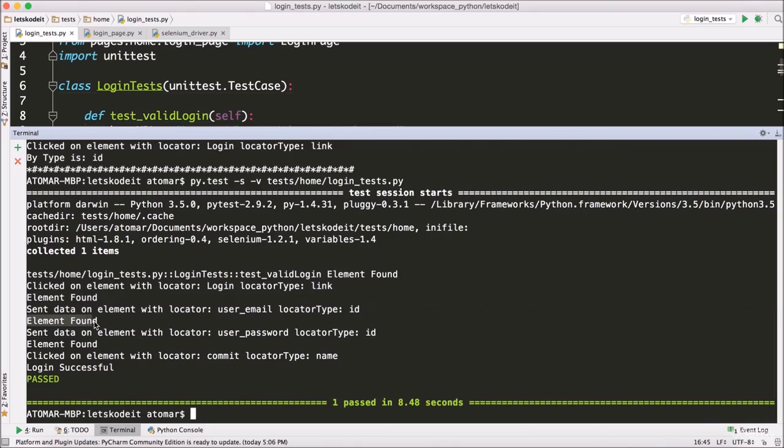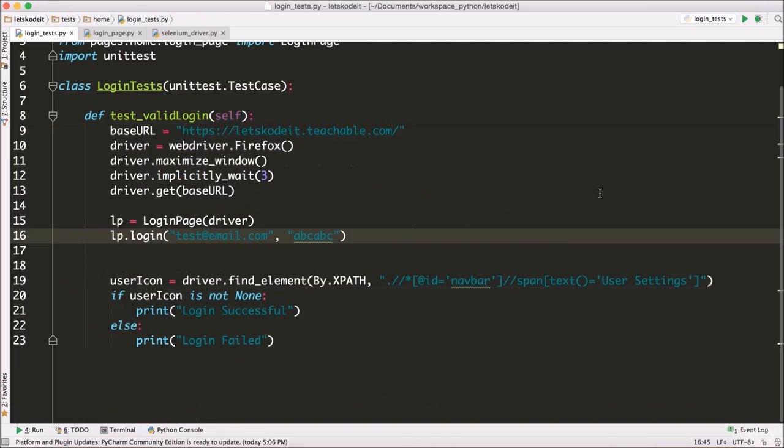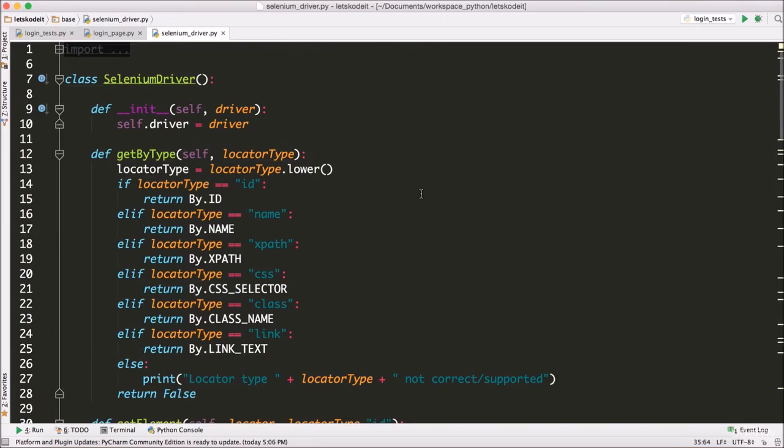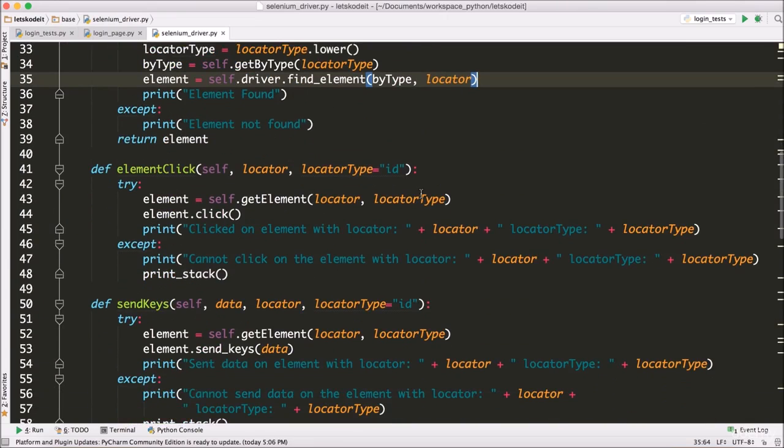Then again element found, and then we send data on element with locator user password, and locator type is ID. And then again element found, then clicked on element with locator commit, and locator type was name, and then finally login successful. So this is the kind of logging that we are doing. Isn't that awesome? When we debug our code and look back, if some failure happens, we can easily look at the log statements and figure out what's happening.